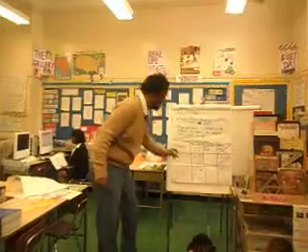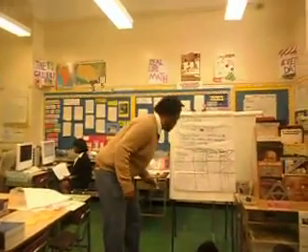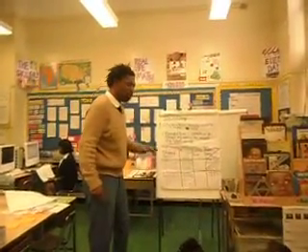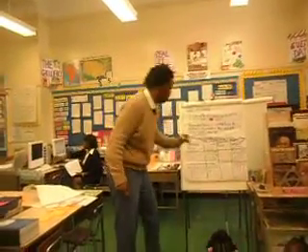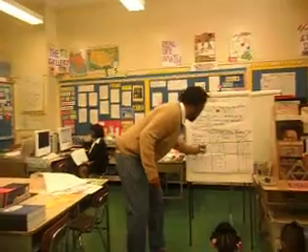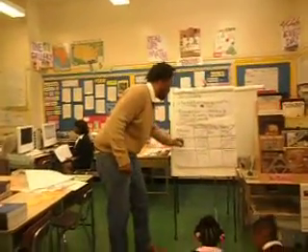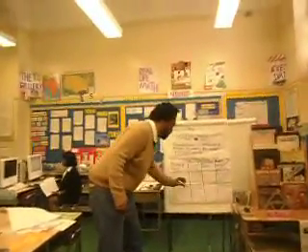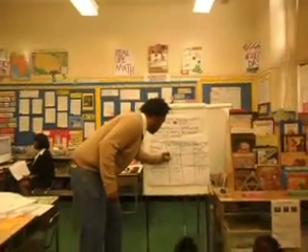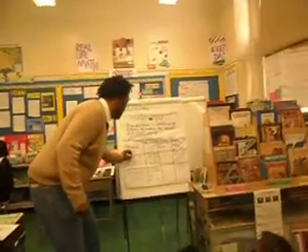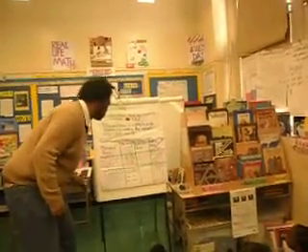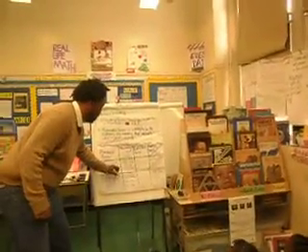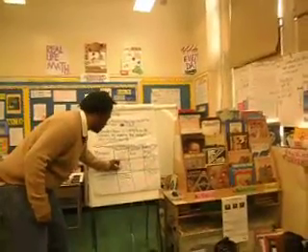It says how many numbers are in the 10,000s place? I don't have any numbers in the 10,000s place. I'm going to put 0. You say what number is in the thousands place? And you're going to say 1. The 1 is in the thousands place. Then you're going to identify what number is in the hundreds place. And you see here, you have a 4 in the hundreds place. In the tens place, we have the number 2. We're going to write 2 tens. And then in the ones place, we have 5 ones.